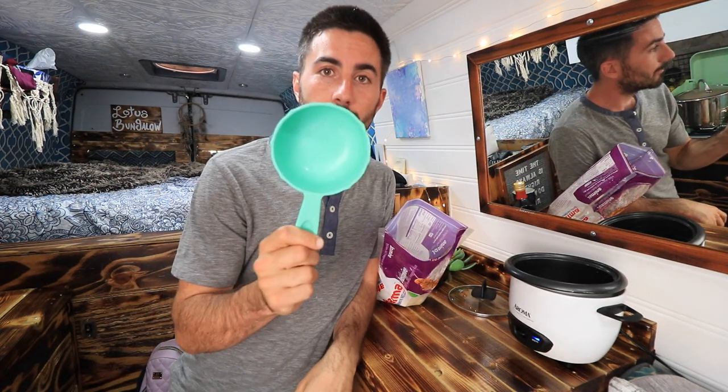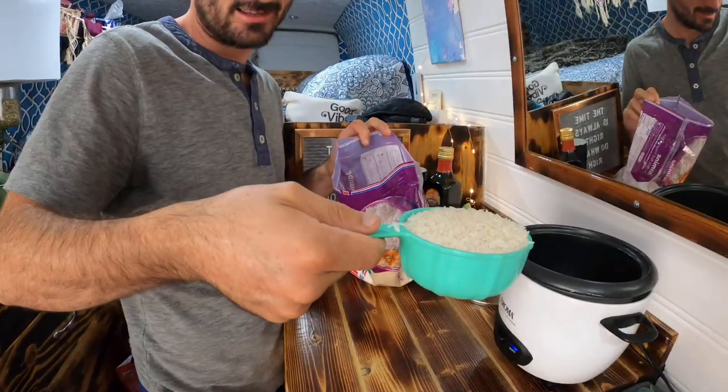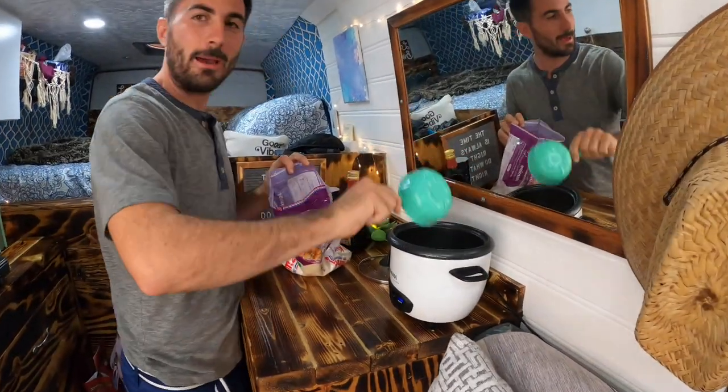This is how easy it is, guys. It is 1 cup of rice and 2 cups of water. Let's get that cup of rice. That looks pretty good to me. What do you guys think? Drop that bad boy in there.